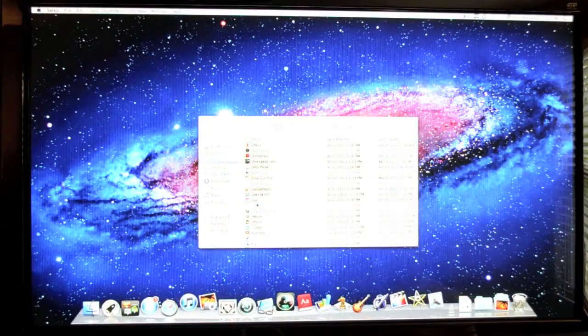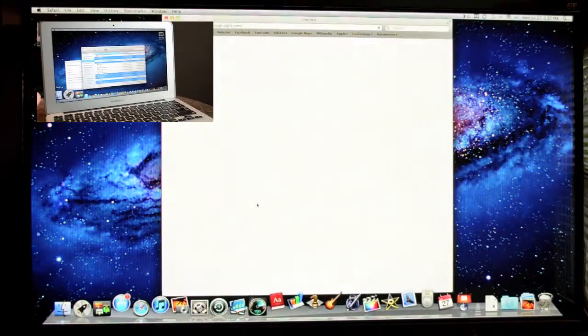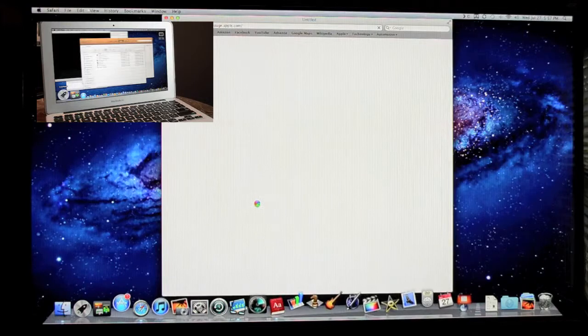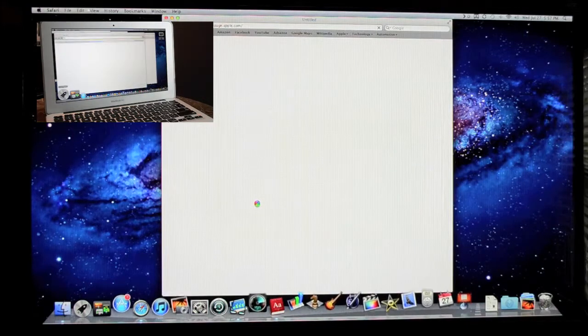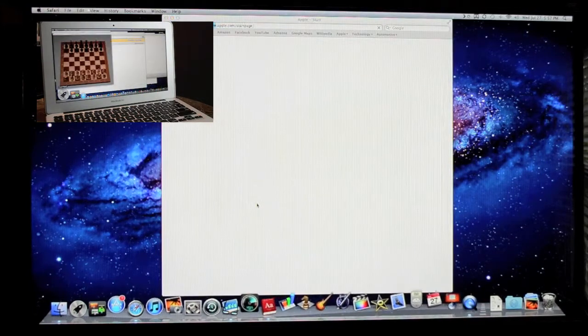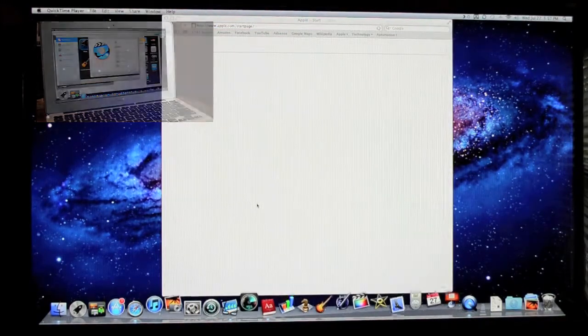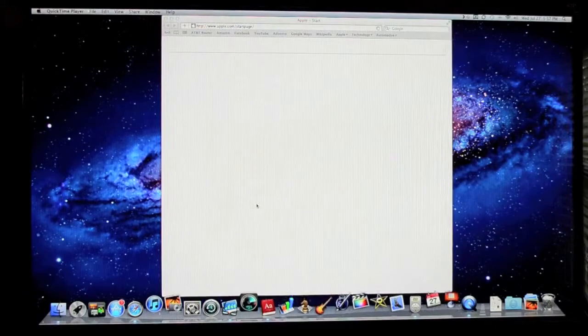Now, keeping in mind that the Mac Mini has a hard disk drive running at 5400 RPMs, not 7200, but 5400. So that's really a mobile hard disk drive. So it's pretty slow. Now, couple that with the fact that it only has 2 gigs of standard RAM, loading all these apps all at the same time really chokes the system. So you can see here that things are really loading very slowly. You really don't want to toss this much at the Mac Mini.